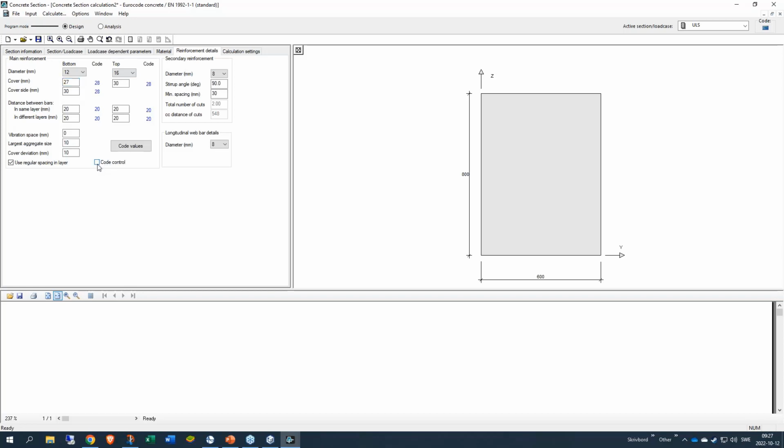So if I don't have it checked, I can actually bypass the warning, but it's usually recommended to have the code control active so you don't enter any wrong values.